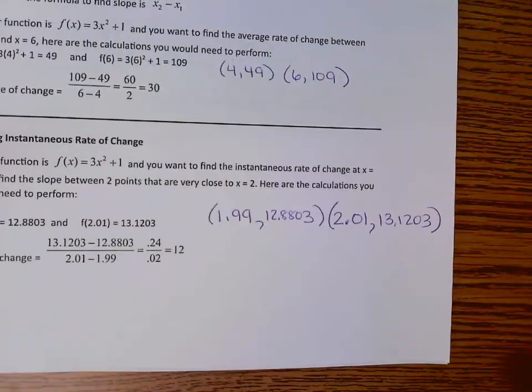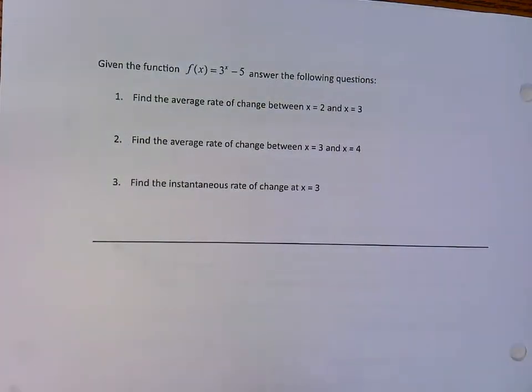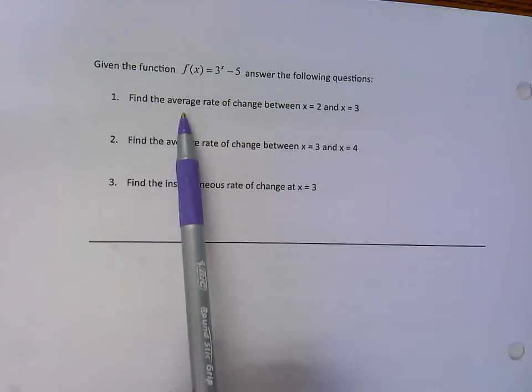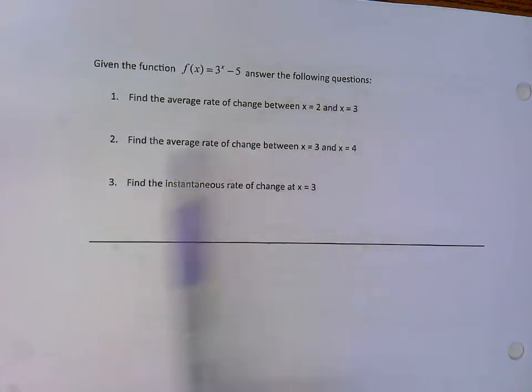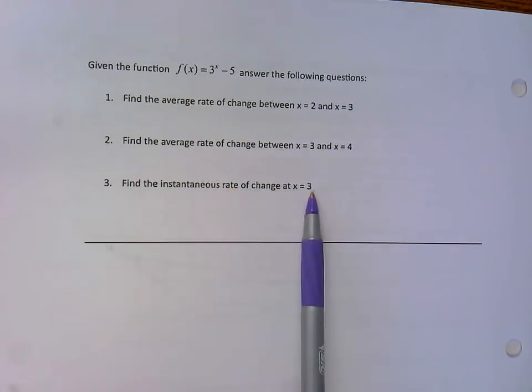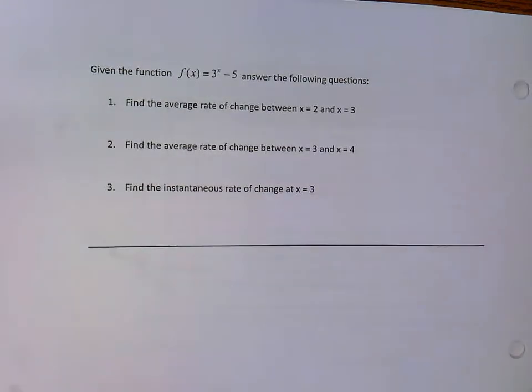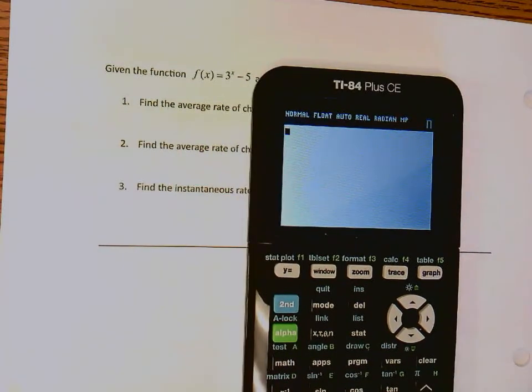We're going to be using that average rate of change calculation quite a few times to practice that skill. So I'm going to do it with you first on this function. Here's a new function, 3 raised to the x power minus 5. We're going to calculate the average rate of change between 2 and 3, the average rate of change between 3 and 4, and the instantaneous rate of change at 3. This is a great one to use your calculator table of values for. I want to show you where the table of values is in case you've forgotten. Can everyone grab a graphing calculator to make our life easier on this problem?